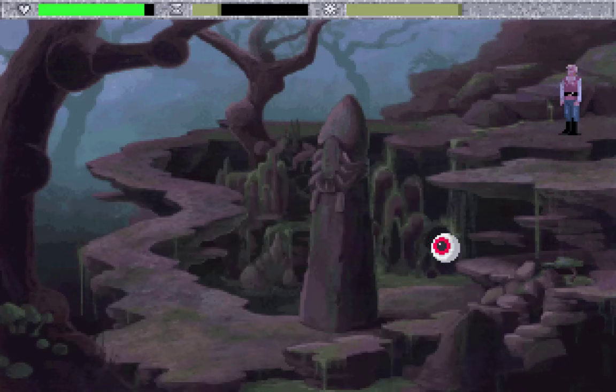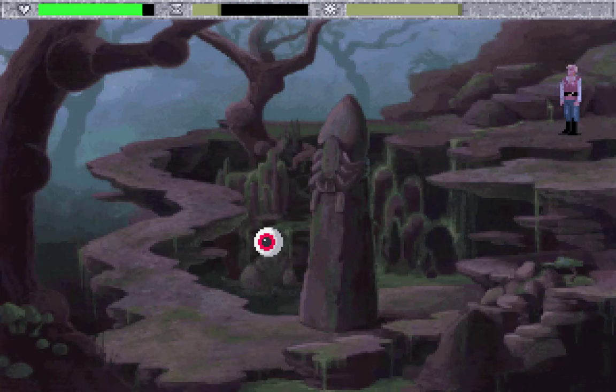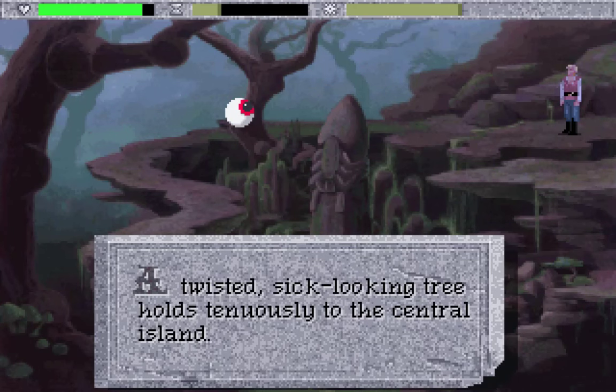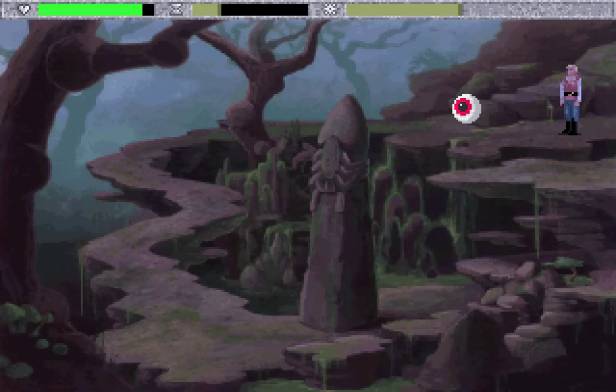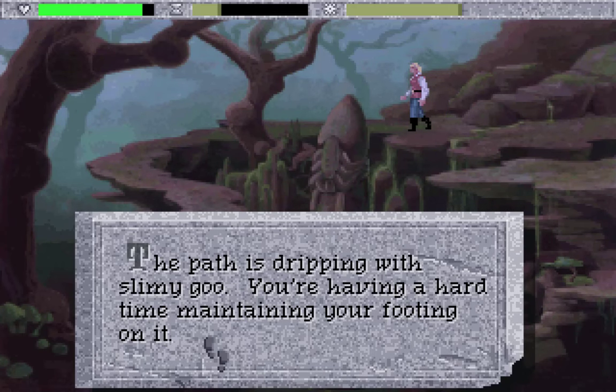That's a good thing that I've got super awesome boots of non-slipperiness. A pool of sticky, greasy-looking slime dominates this area below the cave. A stream of slimy goo oozes down the right side, and goo dripping on the path makes it slimy and treacherous as well. Oh, great. That sounds not fun. Twisted, thick-looking tree holds tenuously to the central island. Aw, poor tree. Is there anything else? Sticky green. Nope. All right, well, I'm sure it'll be fine. We'll just walk there. La-da-da-da. The path is dripping with slimy goo. You're having a hard time maintaining your footing on it. It'll be fine. I'm a hero.